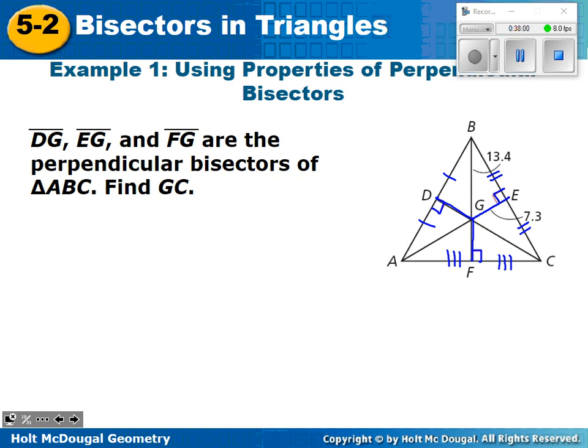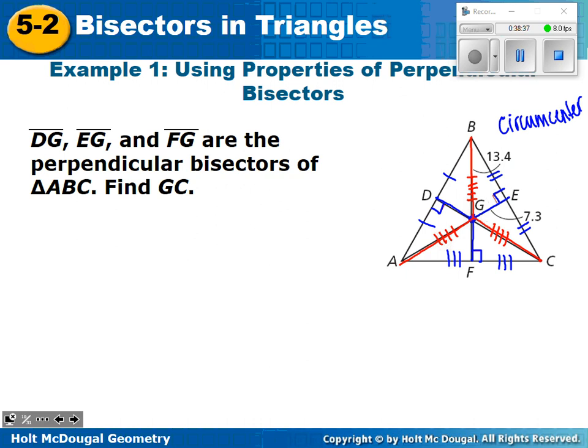Which means, where do those blue lines intersect? At G, and that is the circumcenter. And what did we learn about the circumcenter? It's equidistant to where, Sarah? The vertices. Vertices are angles, whatever you want to say. Vertices is the point, which is really what it's equidistant to. So we know that GB, GC, and GA are all the same, right? That was the circumcenter theorem.